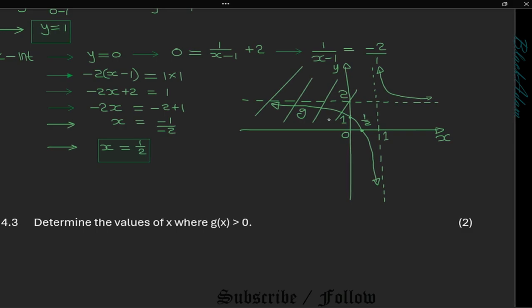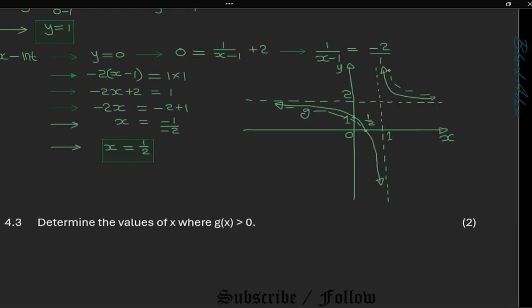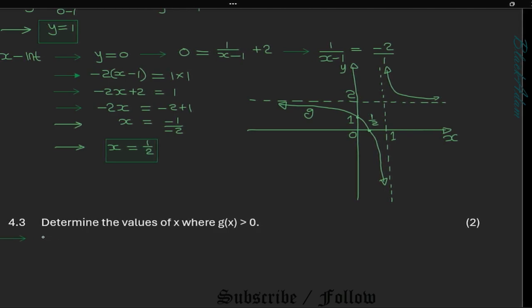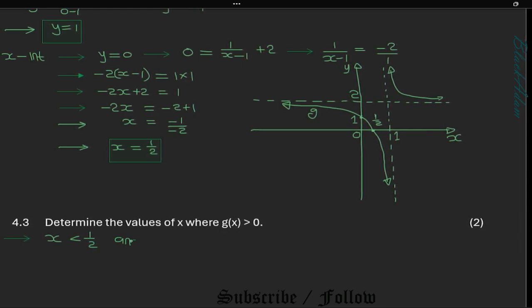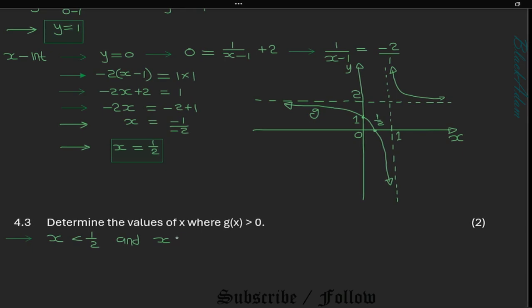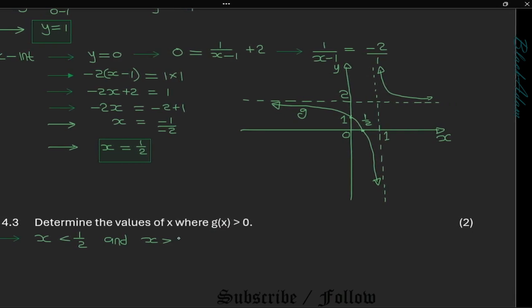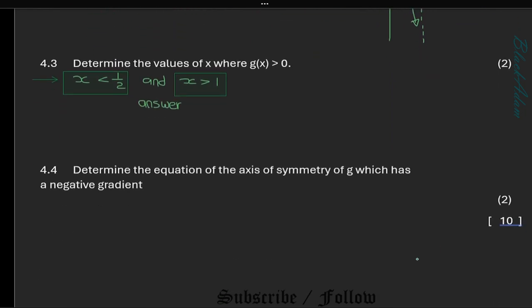So the next question says where the graph is greater than 0, so we look at the y values where it's greater than 0, excluding the asymptotes. So we know that x is going to be less than half. So we have there the part of the graph where it's above 0, and we also have x greater than 1, so x less than half and x greater than 1. So those are where we find the graph above 0. Yeah, so that's it according to the graph. If you only use calculation, I think you only find one value, which is x less than half. So the graph reveals everything.